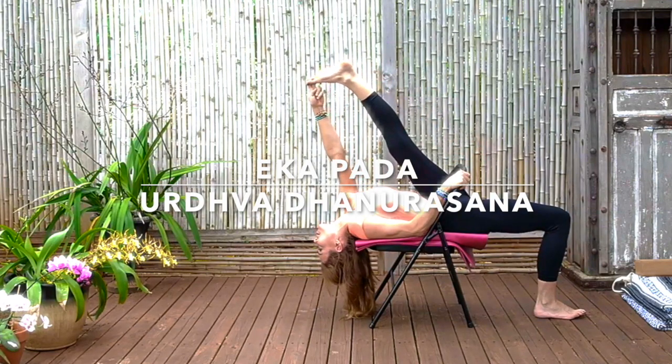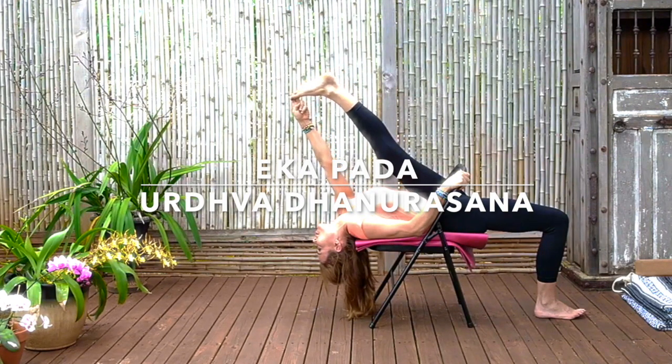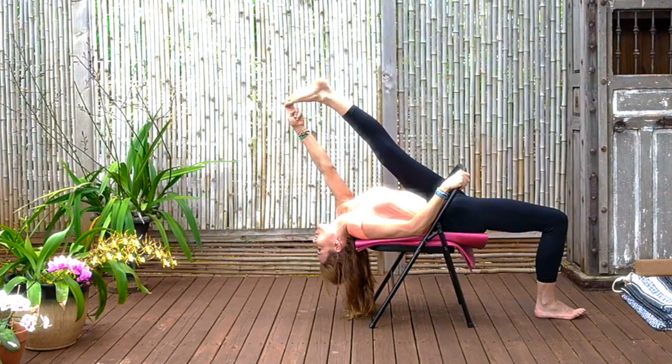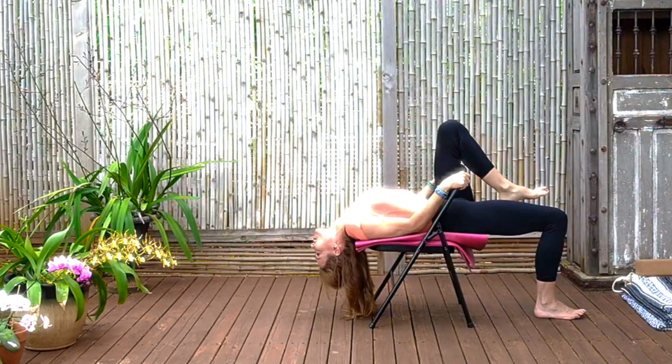Broaden the back of the knee, broaden the back of the thigh, drawing the leg closer and closer towards you. Keep pressing the chest open, keep relaxing the face, breathing, feeling. And then exhaling, releasing from this, and coming back up.